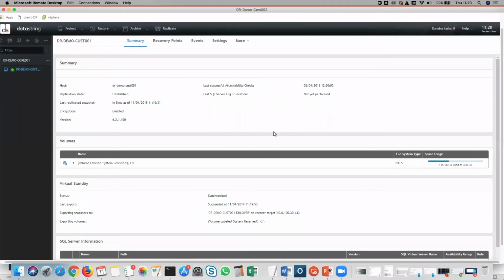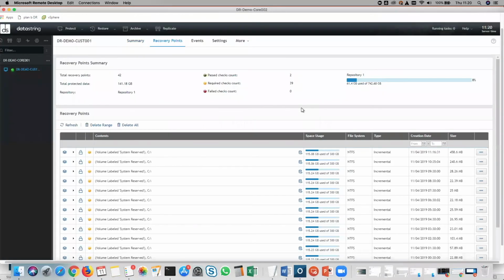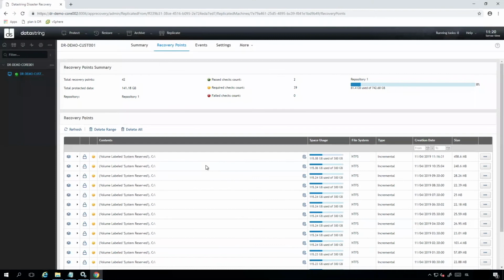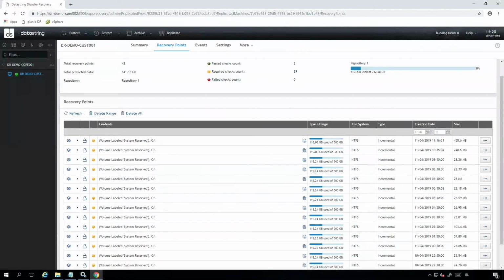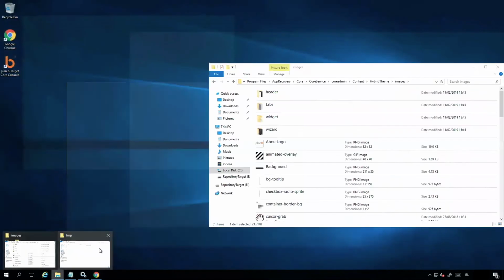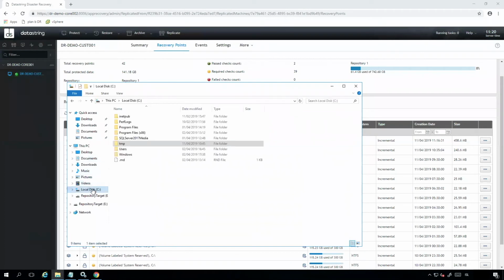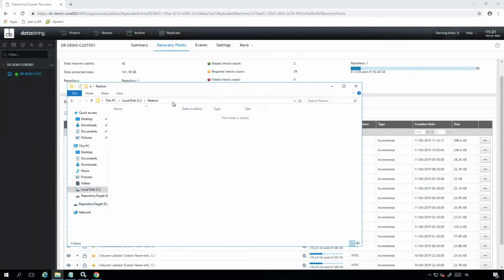This is another core, or another DR appliance, we have in the cloud, taking the replication from the source. We can see we have the same timestamp there. Let's just full screen this as well. I do the same process here. I'm going to create a folder here for restore.